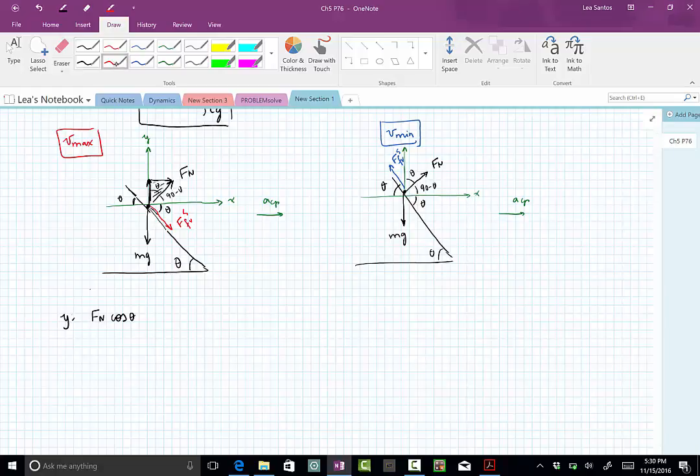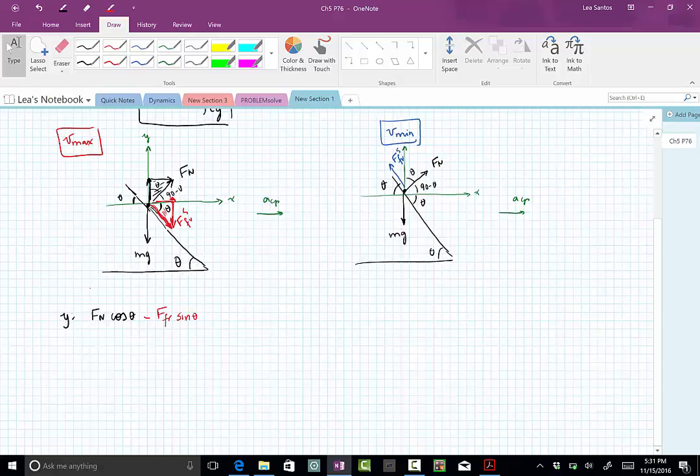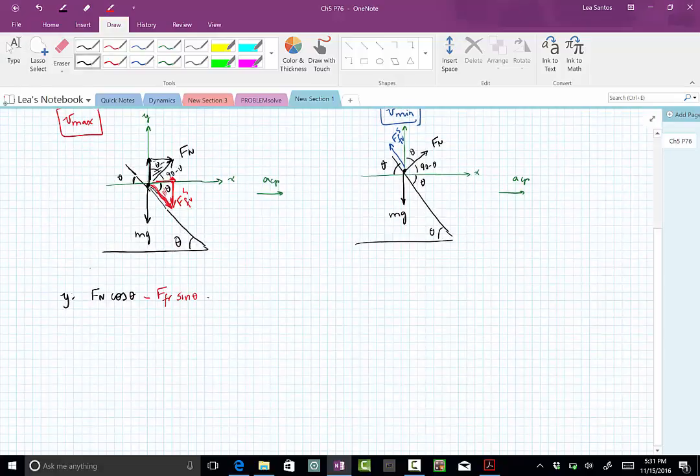What else do I have? I have this friction force here, and I'm going to play with this triangle here. This is in the x direction and this is in the y direction. See that in the y direction I am opposite to the angle. So this is going to be minus the friction force, and here I'll put sine of theta because it's opposite to the angle. And we also have the mg, minus mg. In the y direction, no motion, so this is 0.